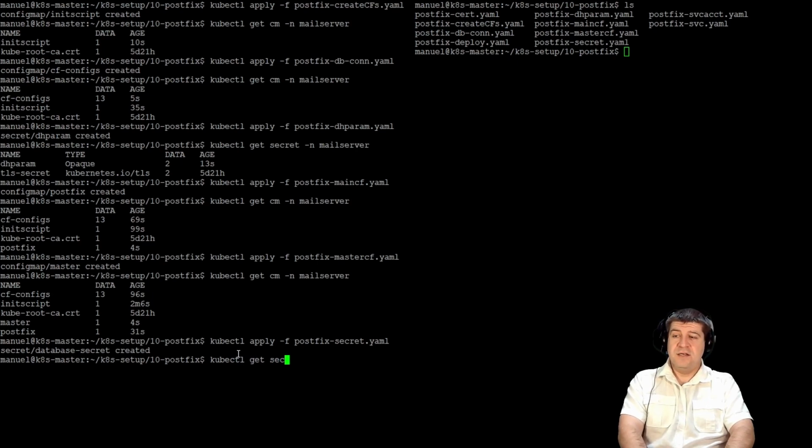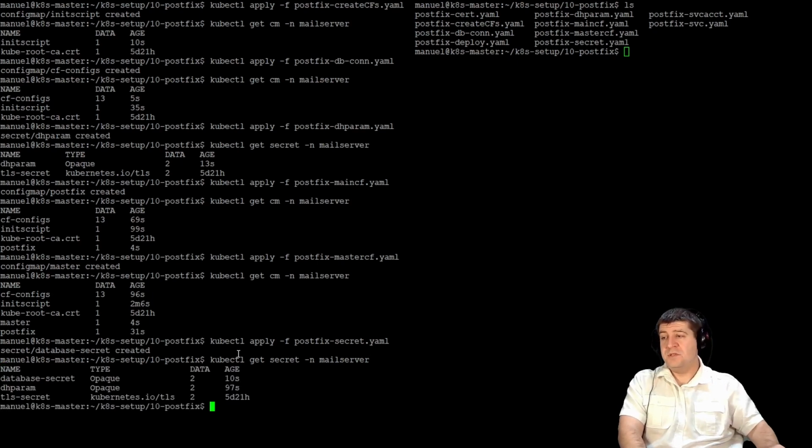Kubectl get secret -n mail server. The database secret, DH parameters, and TLS. All three are there. Perfect. Now the last two pieces that we need is the postfix service account and the service. I'll deploy the service account first.